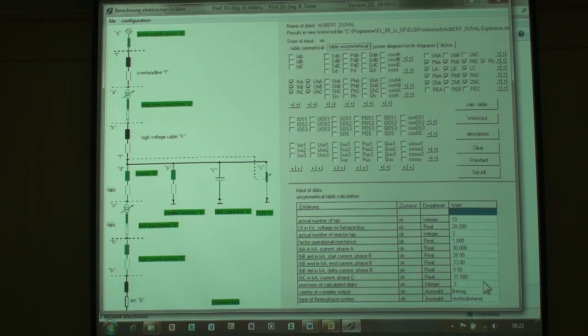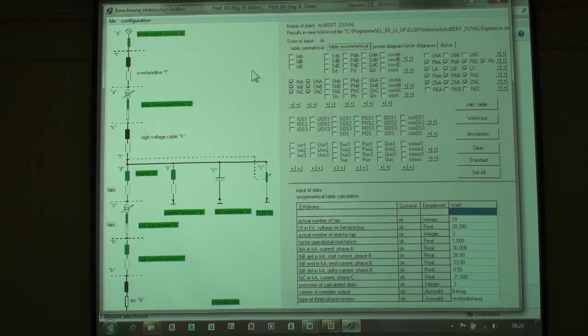So I have a stupid question. The actual number of taps, some 5, some 10, 15. How to decide it? What is the major factor deciding the number of taps? It's up to you.